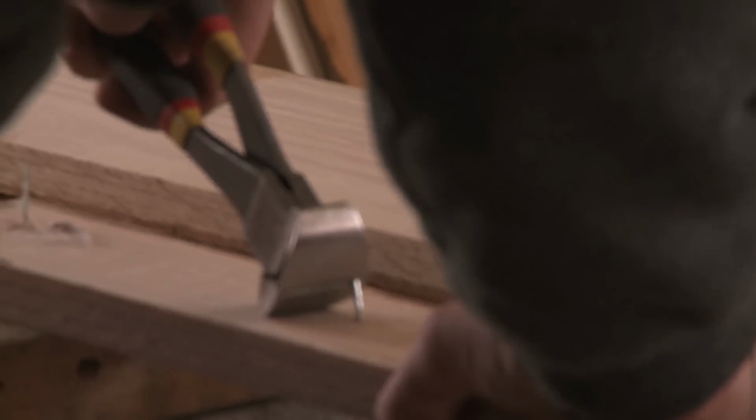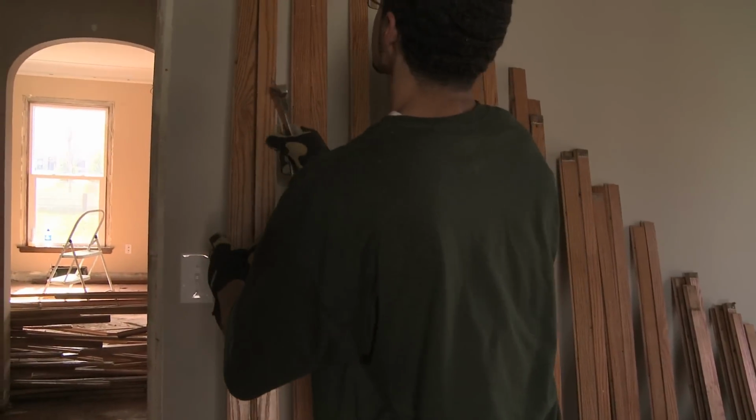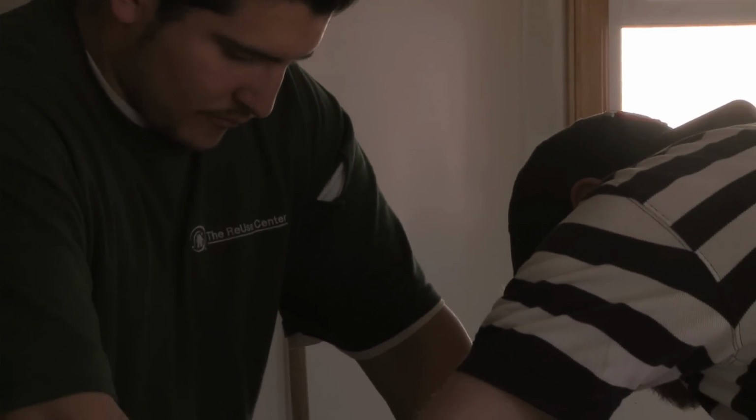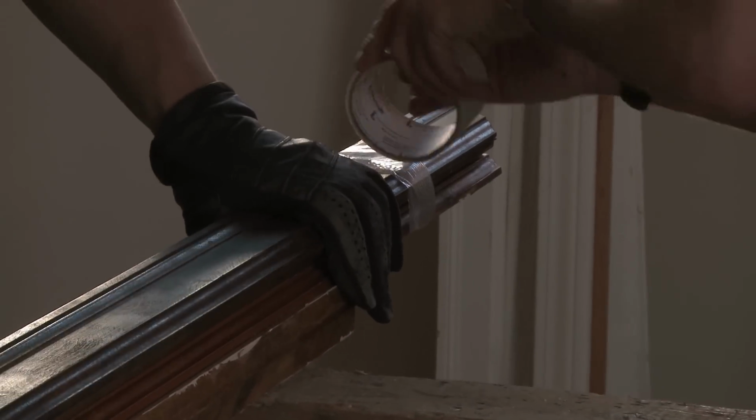Flooring is a long, tedious project because you have to pull it, and you have to pull it properly so you don't break the tongues and grooves. You have to denail it, and then you have to put it in bundles. It's just a long process. It takes a pretty good carpenter or somebody that's been doing this a while to figure out how to get the stuff out clean.